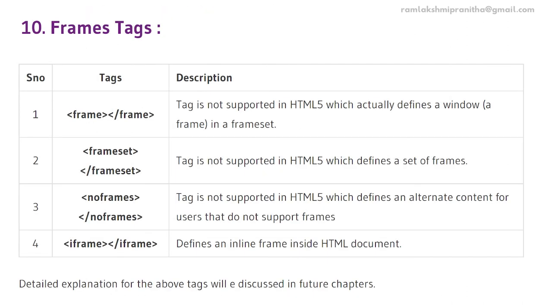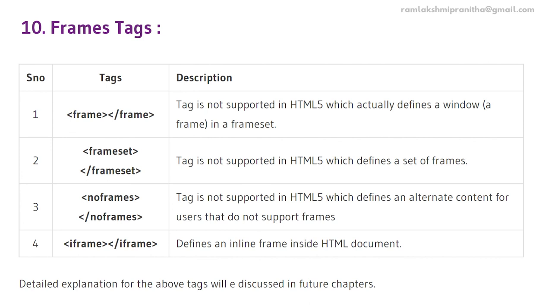10. Frames tags. Let us learn some of the frames tags in the table. 1. Open and closed frame tag. Frame tag is not supported in HTML5, which actually defines a window, a frame, in a frame set. 2. Open and closed frame set tag. Frame set tag is not supported in HTML5, which defines a set of frames.